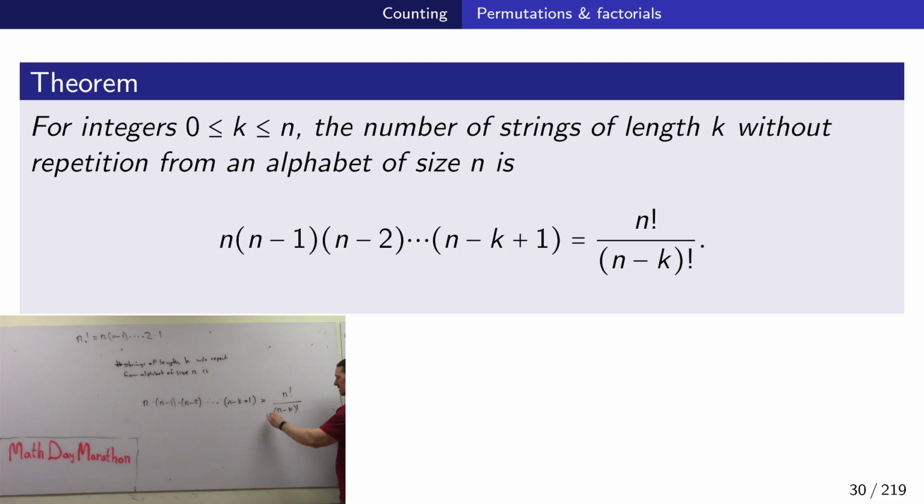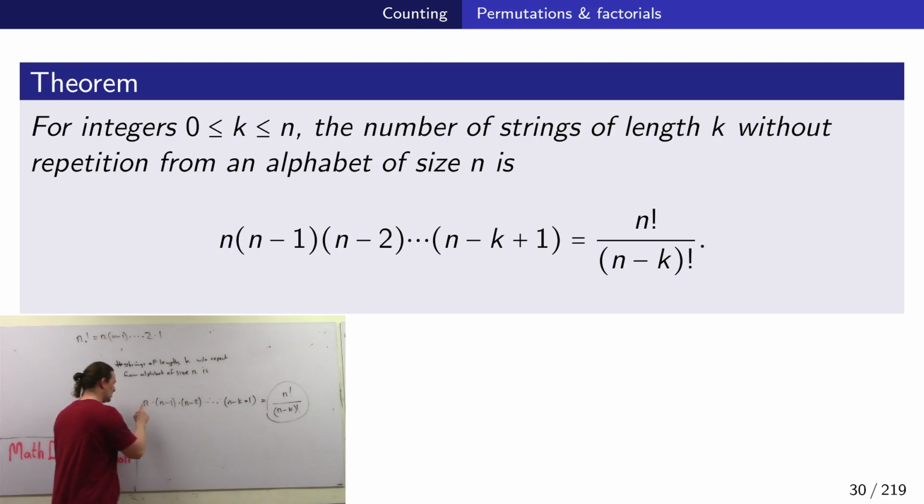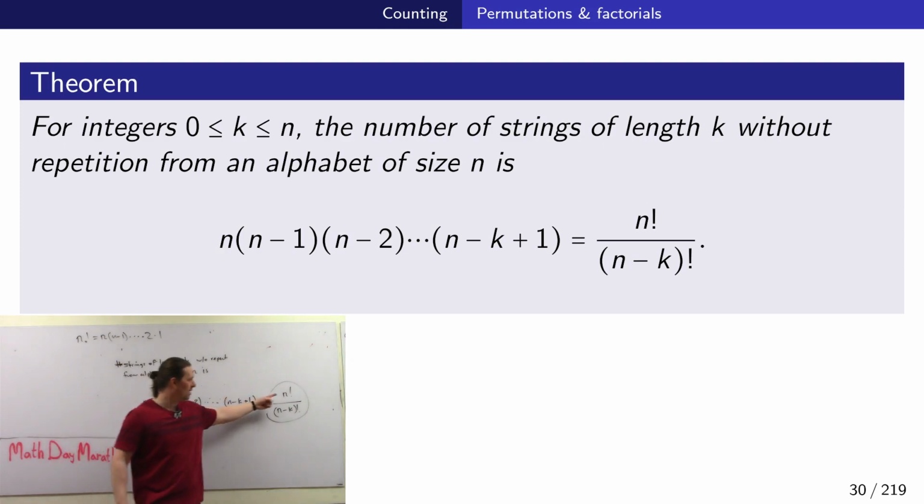And what I like about this form is that it doesn't have this dot, dot, dot. That's the answer in this thing here. And this is easier to plug into your calculator. To plug this into your calculator, you need to say 12 times 11 times 10 times 9 times down to 4, or whatever. Here you can just say, give me n factorial, give me n minus k factorial, and just write out what the answer is from those two, okay?